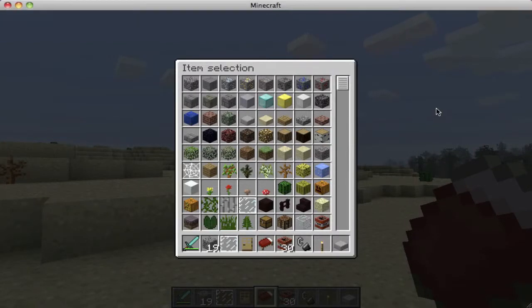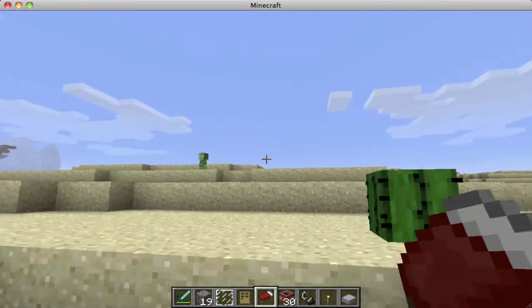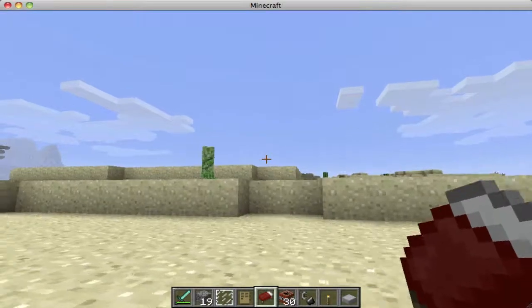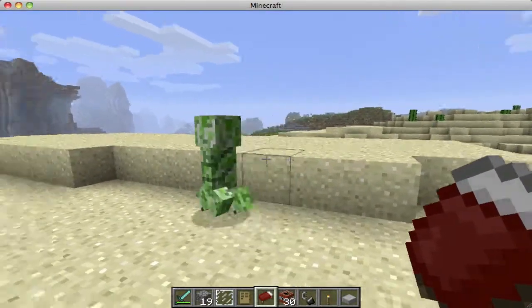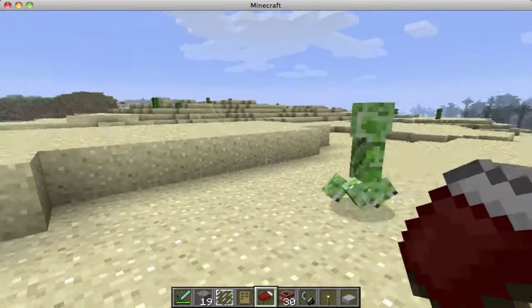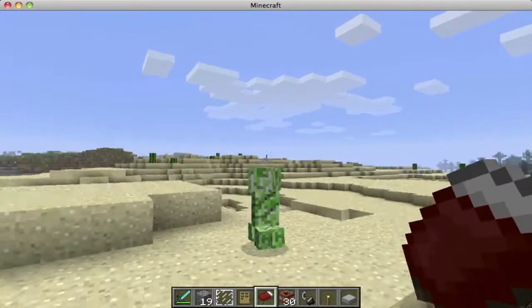Yeah, I'm alive! Well, yeah. Oh, creeper. I'm in creative mode. You know, just fooling around. For some reason, these creepers are neutral, so not bugging me right now. I get to get a good look at them. Hello! Hey, creeper!